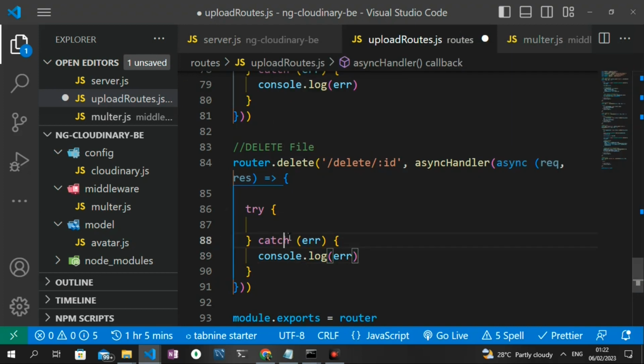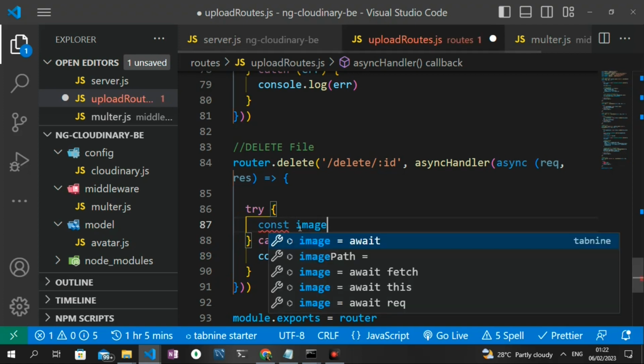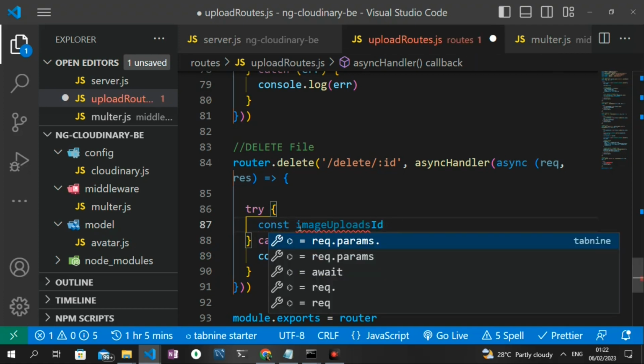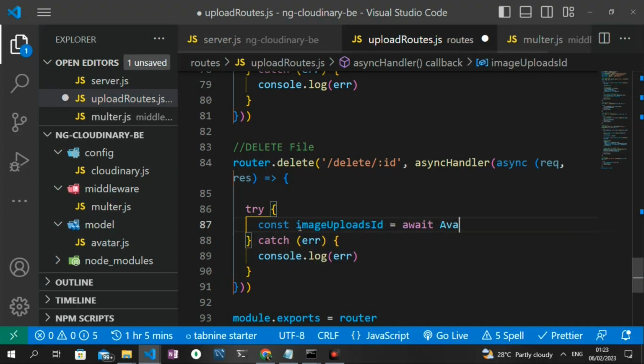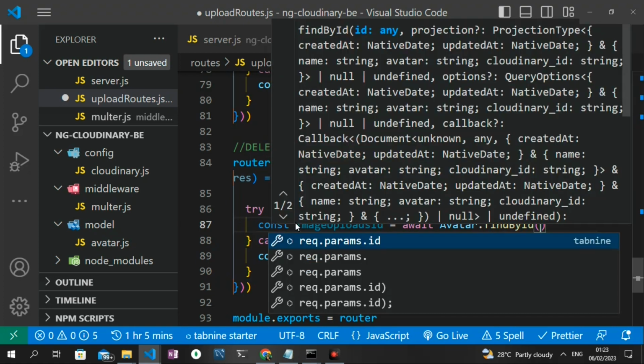So within the try block, we need to get the user by the ID of the user. So I can just say const imageUploadsId, equals await avatar.findById, and then we pass in request.params.id.